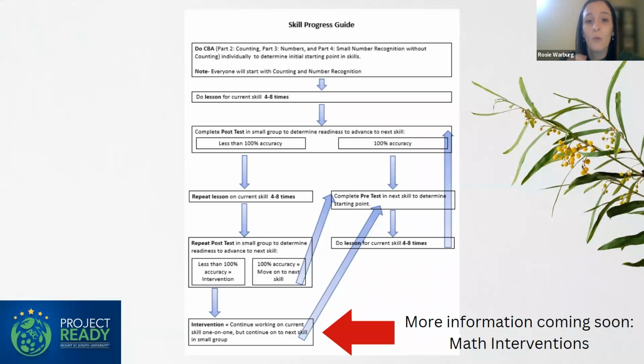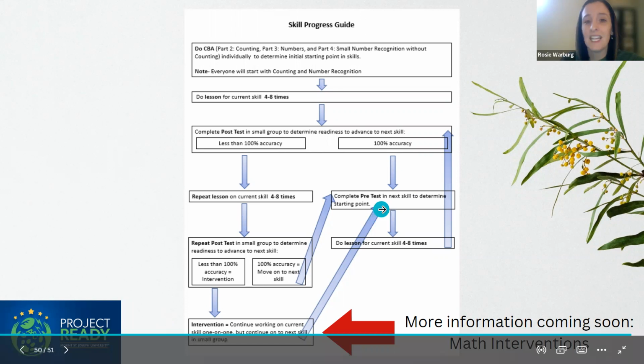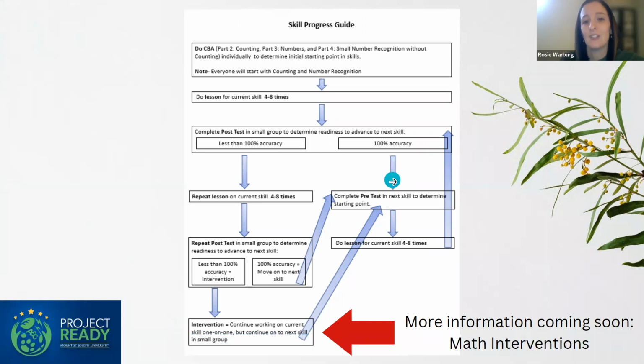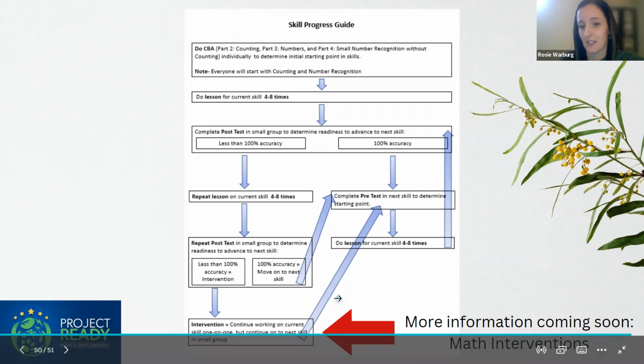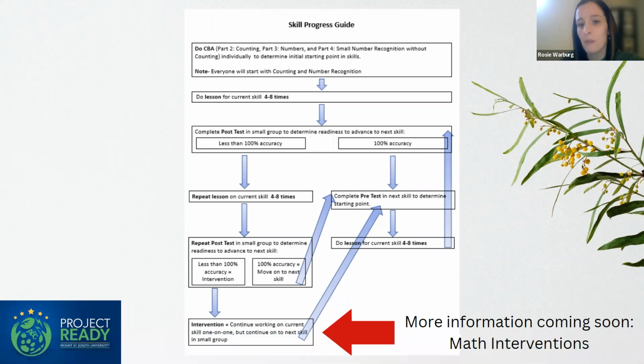Okay, so within a one-on-one setting, we're going to meet their needs with that current skill level in this intervention setting. But we are still going to move them in the small group setting back up to the next level of lessons, if that makes sense. So we're going to continue to move them on with their small group so that they're continuing to be exposed to the next set of skills, but we are going to remember that they still need exposure to this one concept that they weren't able to master within the 2 sets of lessons on that skill. So we're going to move them into intervention with that skill.